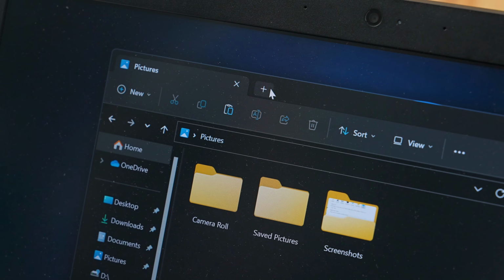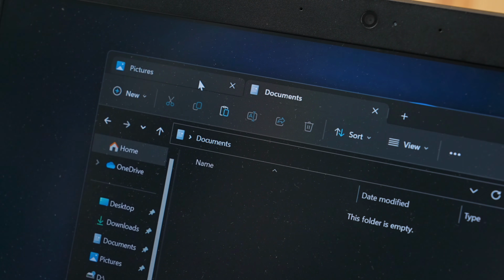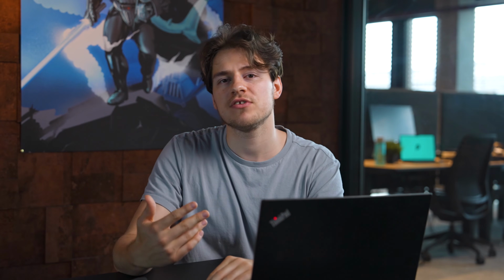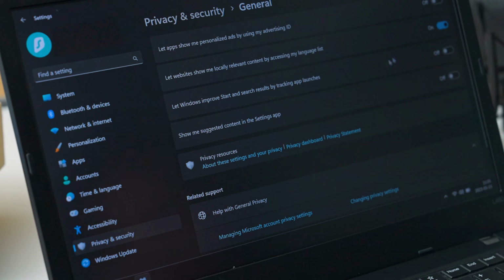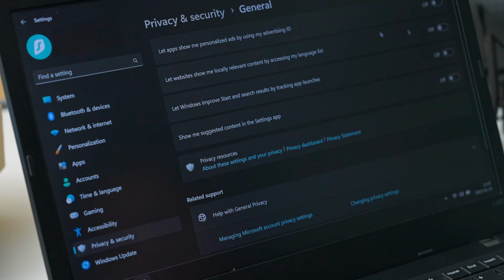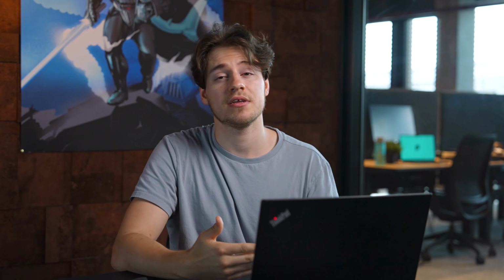On the other hand, there are some recent Windows 11 updates that I really like. In a recent video, I raved about the ability to have tabbed folders, which was an absolute game changer for my productivity. 11 also had some improvements on the privacy front compared to Windows 10 at launch. Windows 11 allows you to disable a lot of telemetry much easier. Also, on my personal PC with Windows 10, I was getting more blue screens of death compared to 11, and it seems like people online also report having better overall stability with 11.